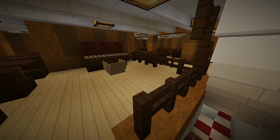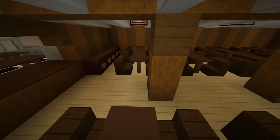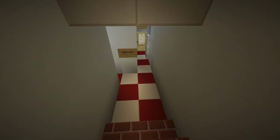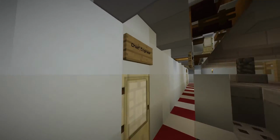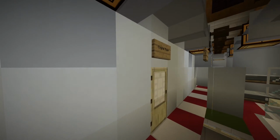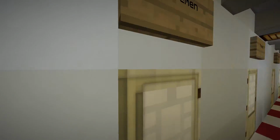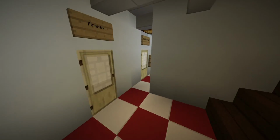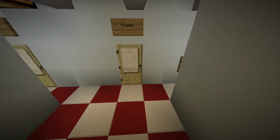And that's where the main staircase comes down. Is that why this is closed off? Because this is supposed to be crew then? That doesn't really make a whole lot of sense. Ooh, Master at Arms. So just one. Chief Engineers, so looks like this is the engineers. Yep, there's the entrance to the engine room. You have the engine casing in the center, and then off to the sides the engineers are housed. Very convenient spot for working. And then you have some firemen back here. And then easy access to the mess.